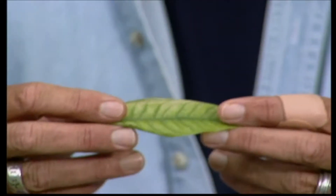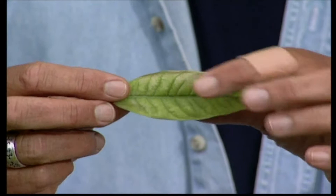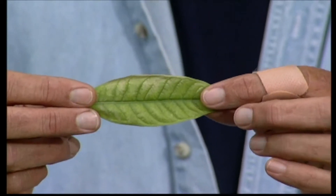Oddly enough, some garden problems are kind of pretty. In some ways, chlorosis or iron deficiency has its appeal. You'll know your plants have iron deficiency when you pull a leaf and you'll see that it's a light green with a dark green vein running through the middle of the leaf. This plant needs iron.